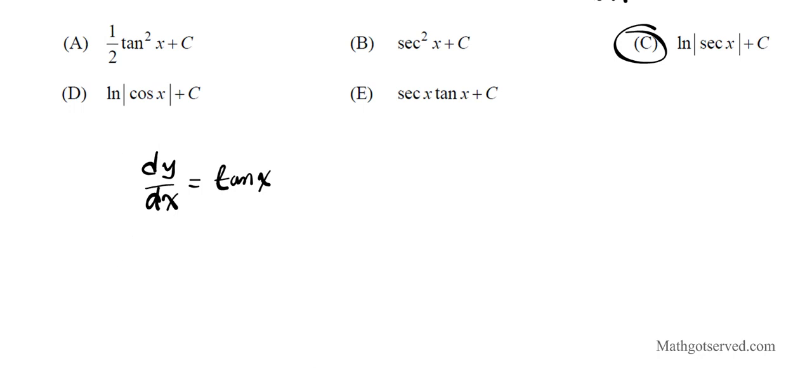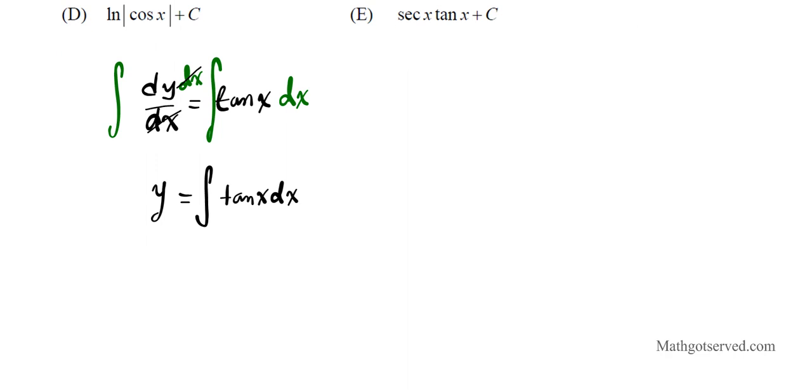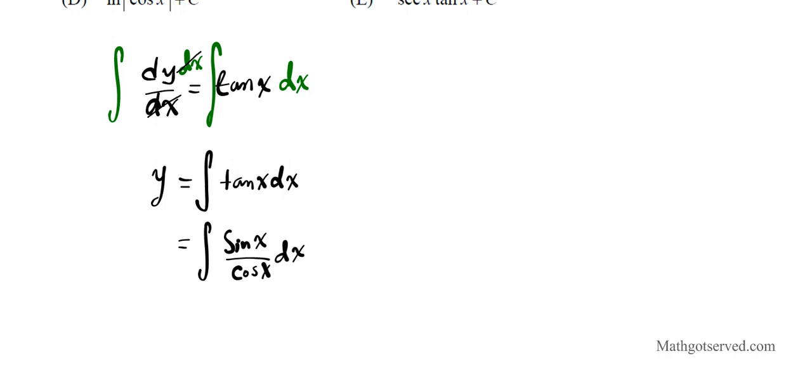So I'm going to integrate the left side with respect to dx, and I'm also going to integrate the right side with respect to dx, to get y isolated. All right, so the dx cancels out here. The antiderivative of dy is just simply y. And on the right side, we have this indefinite integral of tan x dx. So I'm going to use the quotient trig identity to express tan as sine over cosine, sine x over cosine x dx.